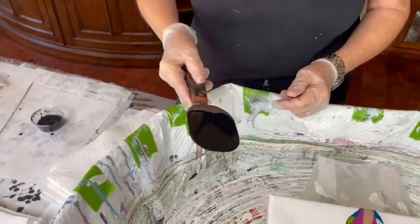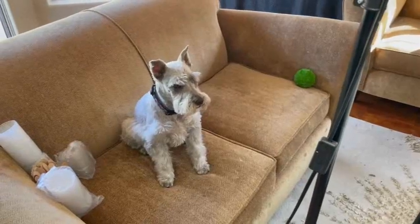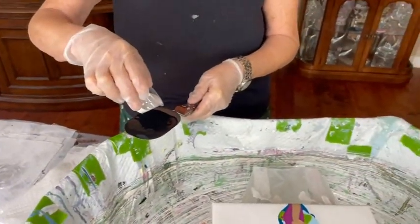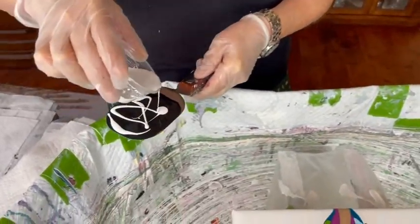Bush, what are you doing? A goofy girl. What are you doing? I know you want to paint, right? I know it. She's our peanut gallery. Wherever we go, she's there.